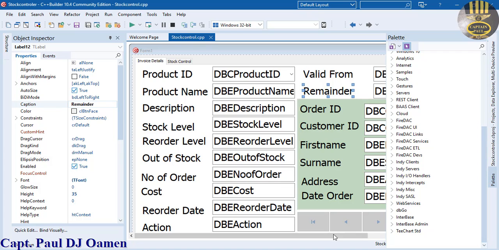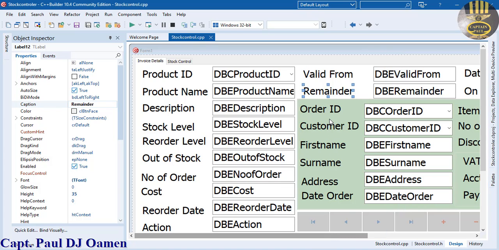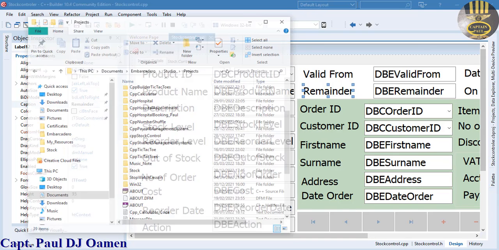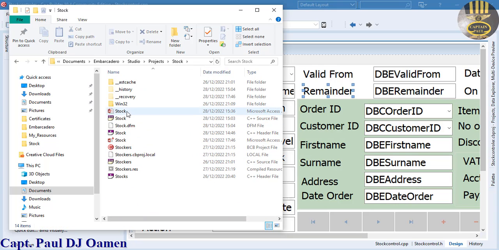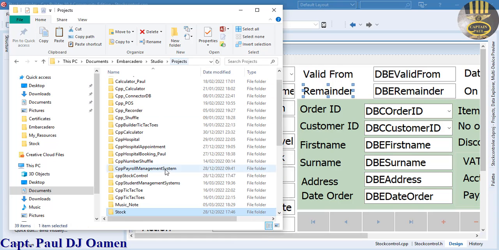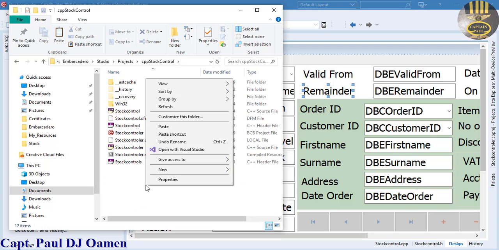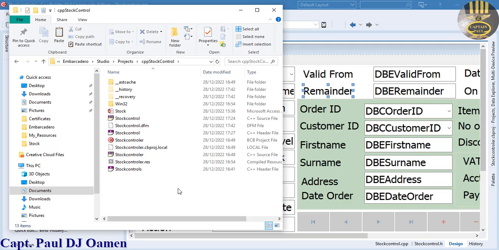But before then, let me go straight into where I have my database, and let's open that up. I have my database in here. I'm going to copy that very database. Just copy that and come right inside my project here, paste the database right in here.